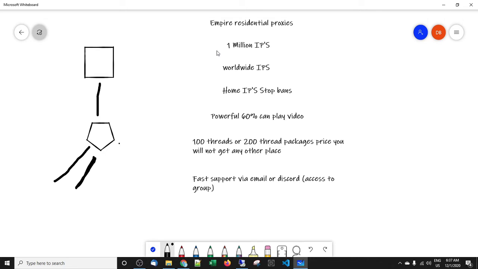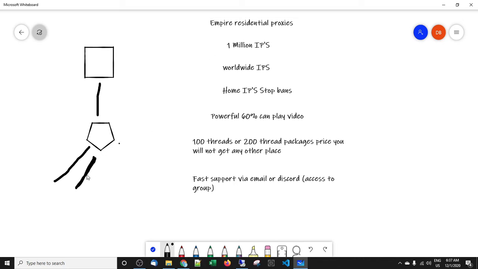These are really good if you're scraping from any website, including Google. If you need to scrape a large amount of data, then this is the way to go. These are not good if you build accounts and you need the accounts to have the same country or location of IP, then this isn't the service for you.